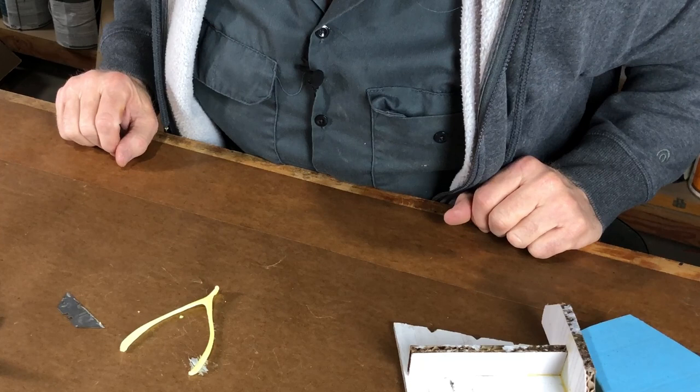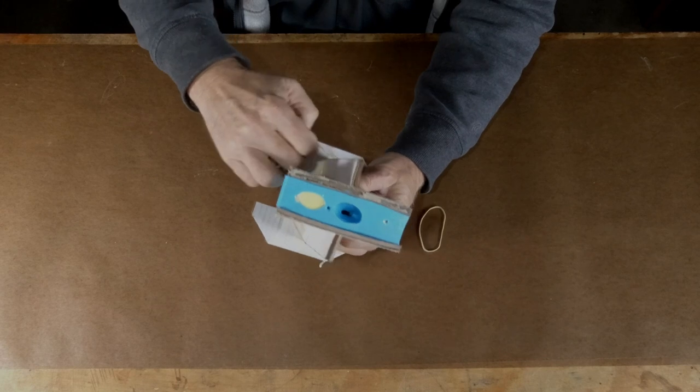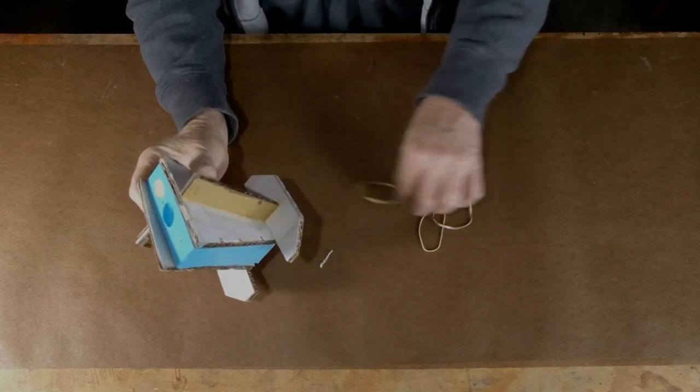This is the second shot. I wanted to show you — I didn't pour the other cavity, the little bird piece. If you gang pieces in a mold, you don't have to pour all of them with every shot; you can just select which pieces you want. That's really handy — what if you need 12 of something and 8 of another, or the two projects are completely unrelated? In most cases if you design the mold right, the cavities are independent. They can even have entirely different cut patterns within the same mold, since cut lines don't have to link together — you can cut willy-nilly to get a mold open.